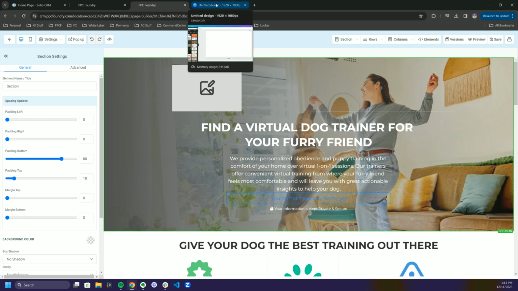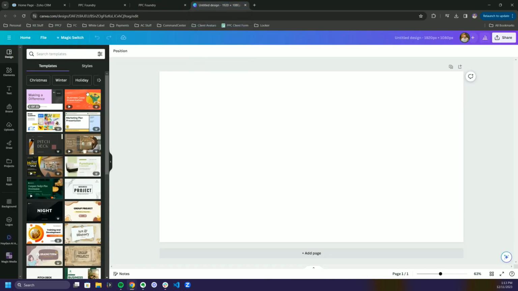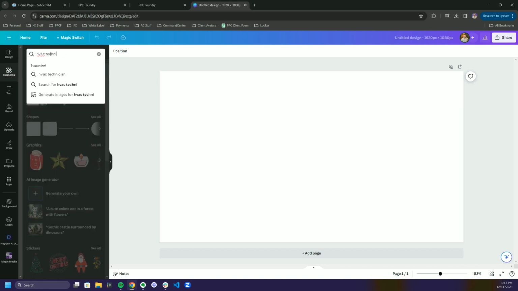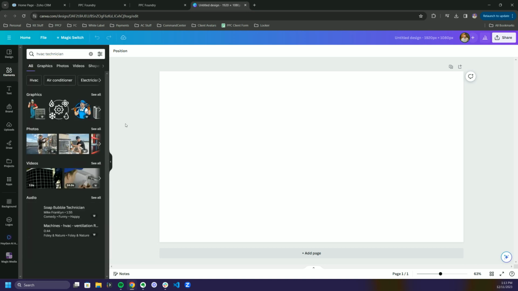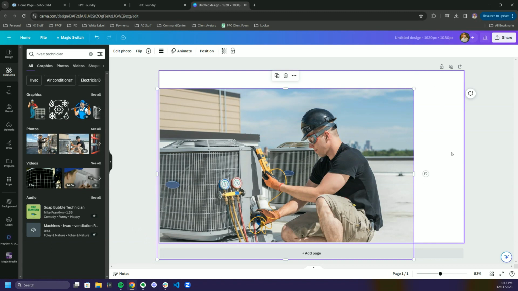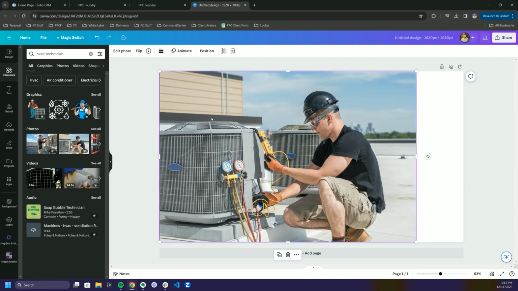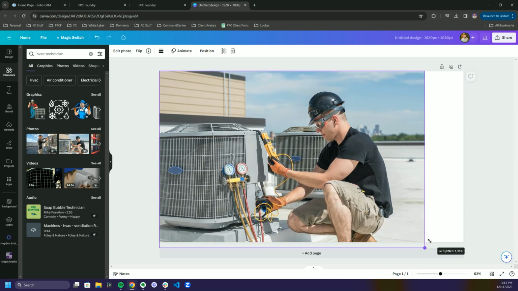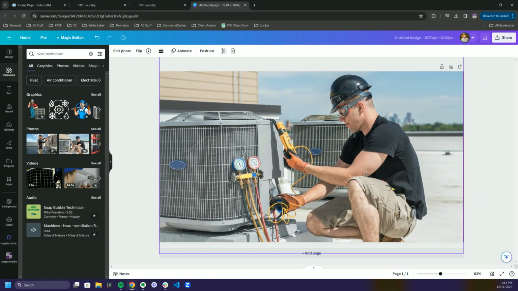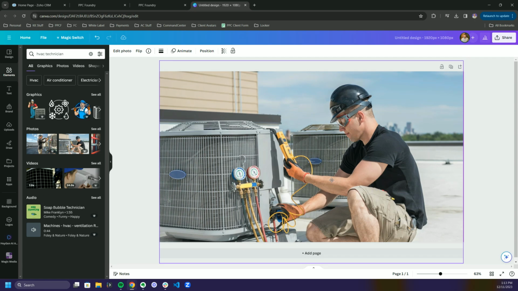We use Canva. You may have other tools to do it, but I'm just going to run through what it looks like in Canva. So let's just say we want to do something for HVAC technician. So let's just see what comes up here. Awesome. We'll just grab this image here. The size of my frame here, I just did a standard 1920 by 1080, which is kind of the normal width for a display. So just kind of position it however you want.